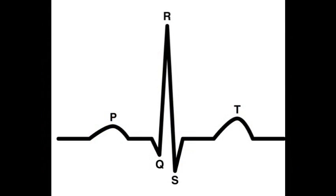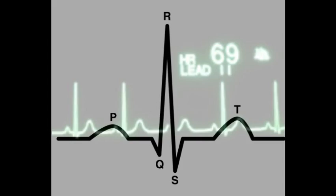An electrocardiogram, or EKG, is a record of the heartbeat. The machine measures the electrical impulses from the heart and transfers them onto easy-to-read paper. A normal EKG has six main parts. The P-wave, the first small bump in an EKG, is atrial depolarization — the impulse that causes the atria to contract. The PR interval, a straight line that connects the P-wave with the QRS wave, represents the time it takes for the initial impulse to travel from the SA node to the Purkinje fibers.